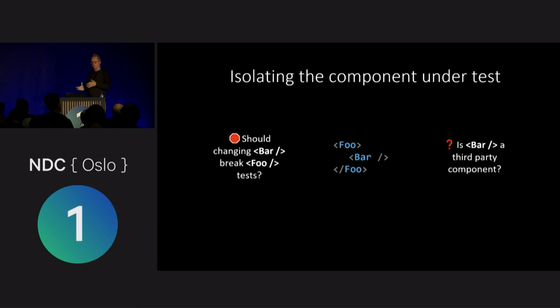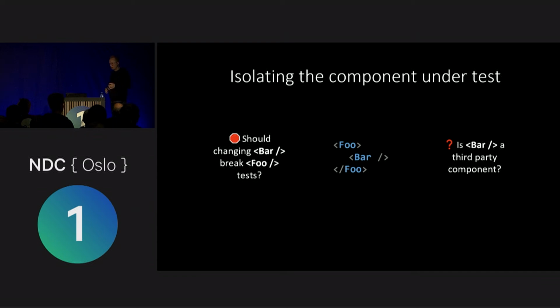It could also be that Bar is a third-party component, and third-party components shouldn't be your responsibility to test. Supposedly, the third-party component vendor has written their set of bUnit tests, I hope, and done their due diligence and ensured that the components work as intended. And if they change small things, maybe internal things in there, it shouldn't really break your tests because, at the end of the day, it's not your responsibility.